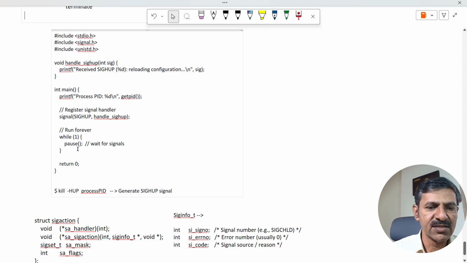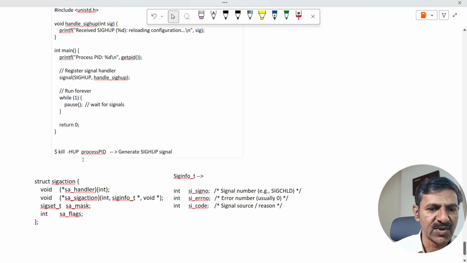And within this you can put in a loop and pause it. Pause is an API which will stop the process and wait for the signal to occur. If and when the signal occurs, it will go to the handler here. Since you want the program to continue indefinitely, you put it in a loop. If you want to exit after the first occurrence of the signal, then remove this while loop.